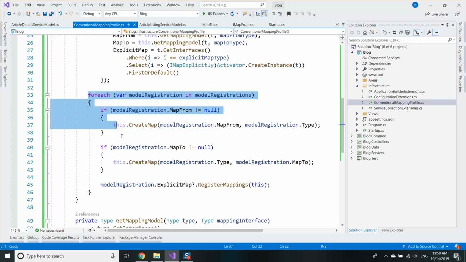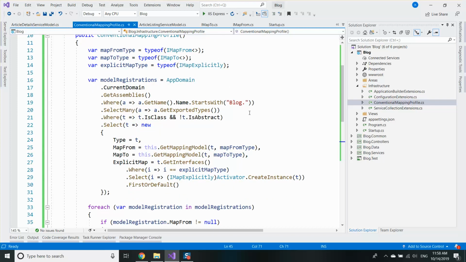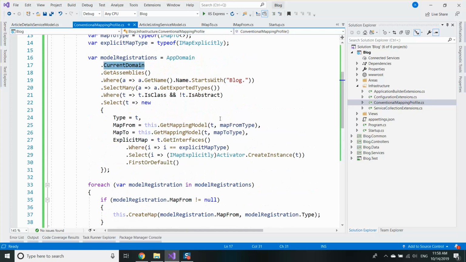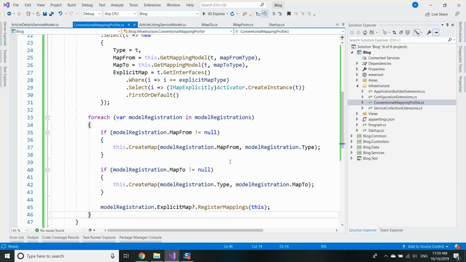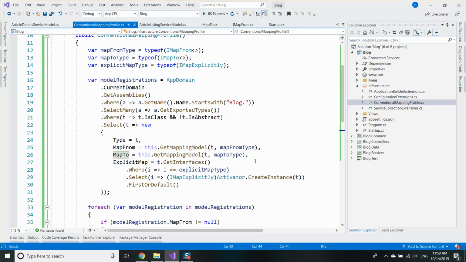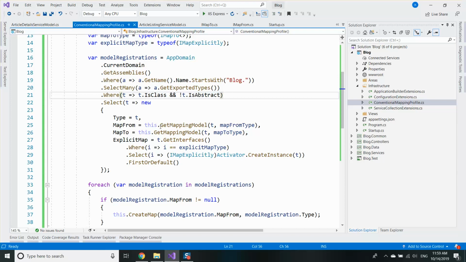And then we foreach all our classes, and if map from and map to are not null, we register the mappings. We do the same with the explicit map. This code is looking great and it's working great. You may filter the collection here if you would like, but it won't make a difference because currently we are foreaching all types in our assemblies that are classes, but that's necessary because we need to filter them. We need to check whether it has map from or map to. So if we do it in the LINQ expression, they will be foreached again, so it doesn't matter. That's why I don't filter whether the type has the interface at all.